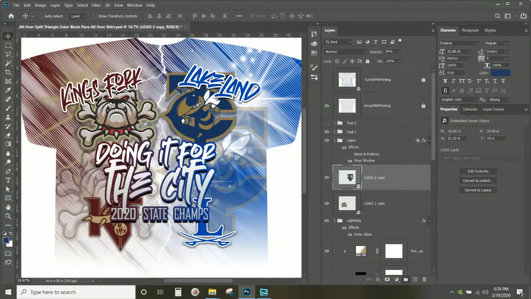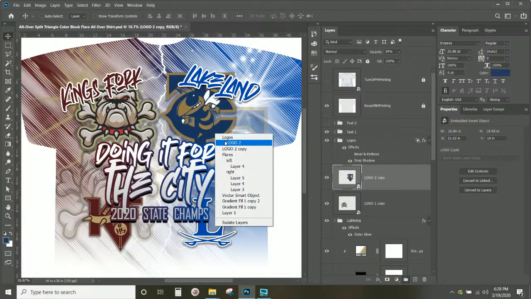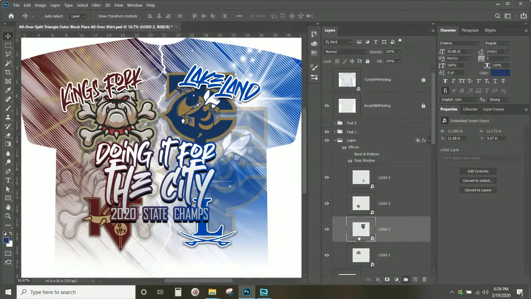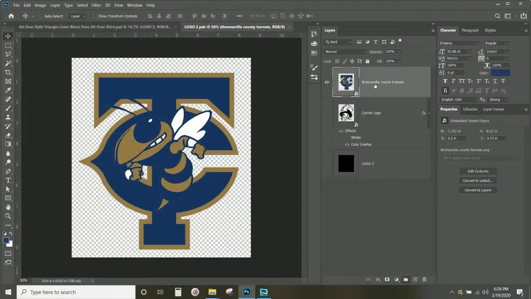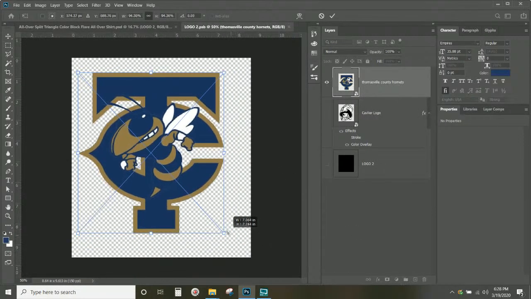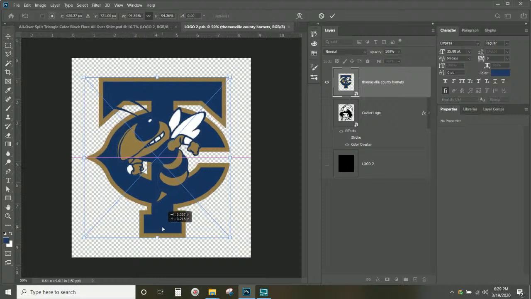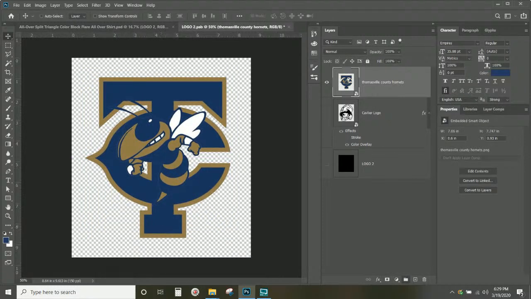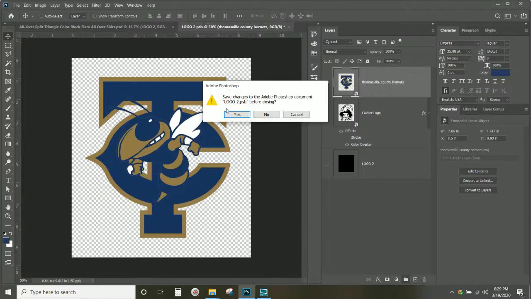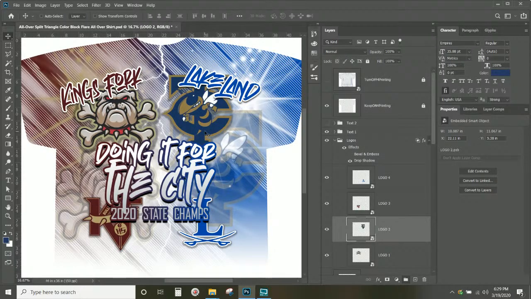Next thing is, let's say even without the photos, we were just changing these out. That's as simple as that. You would change out the word mark logos if you had word marks for the school. I think we'll stick with these logos here. And let me reduce the size because that bulldog is a little bit smaller. So I guess I should have kept with my original size. I think because the bulldog is a little smaller, this logo is overpowering it. So I want to have some balance there. There we go. A little bit better there.